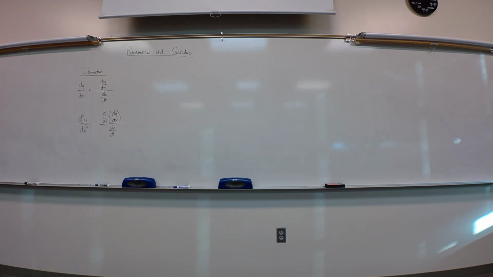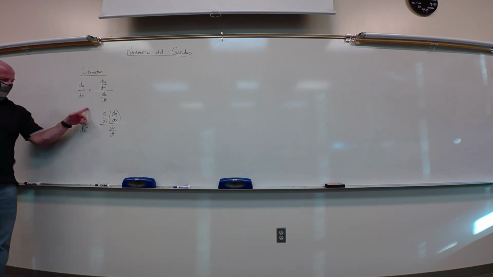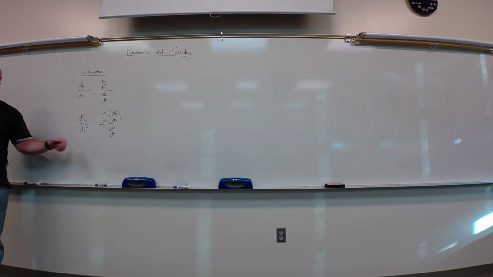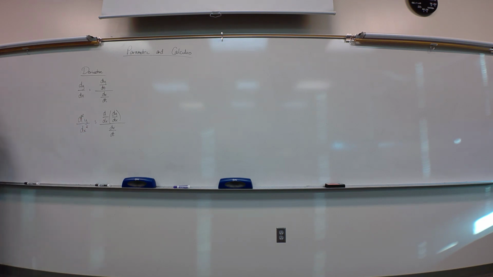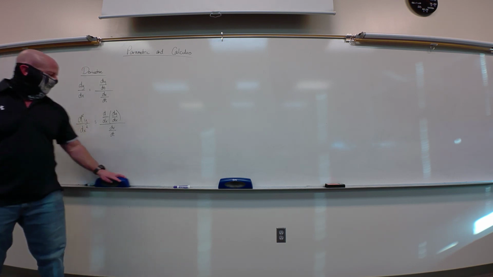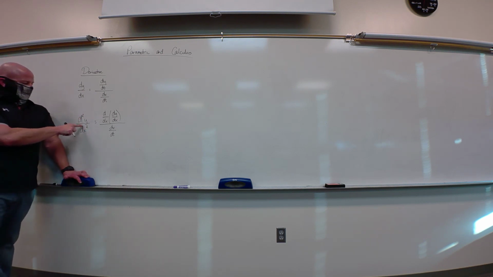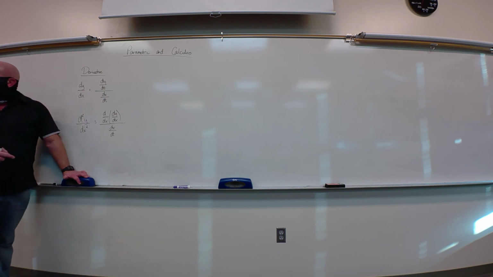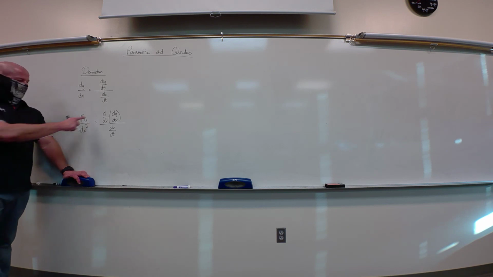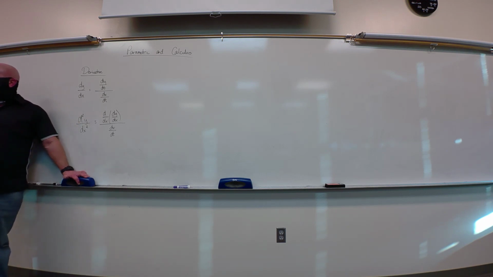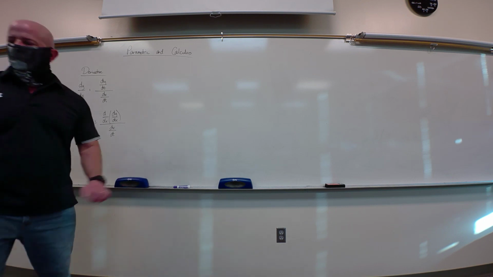So that's one difference in the parametric. Notation, remember we've seen this notation before. We don't use it an awful lot. We usually have that f double prime or y double prime, something like that. A lot of times it gets confusing. So well, wait a minute. Why is the 2 here and not here? Just remember, this is saying the second derivative. If you put the 2 in front of both of these, they cancel. We don't want it to cancel. We're trying to just use a notation to tell us it's the second derivative.